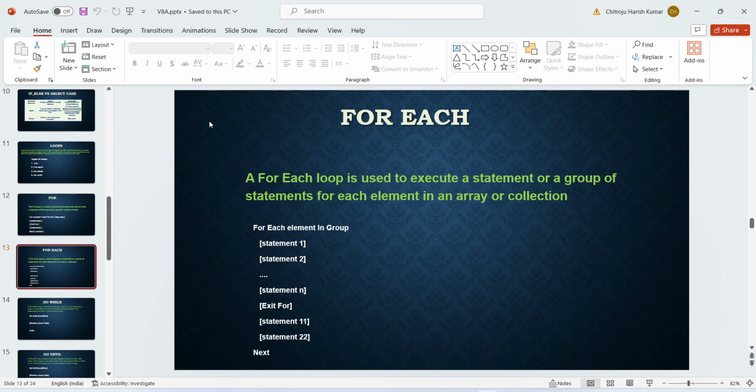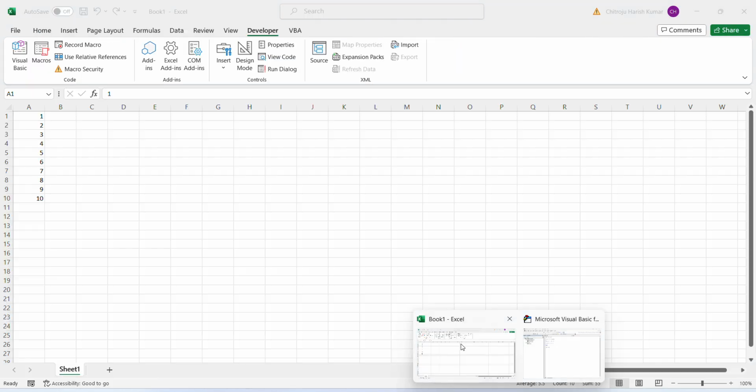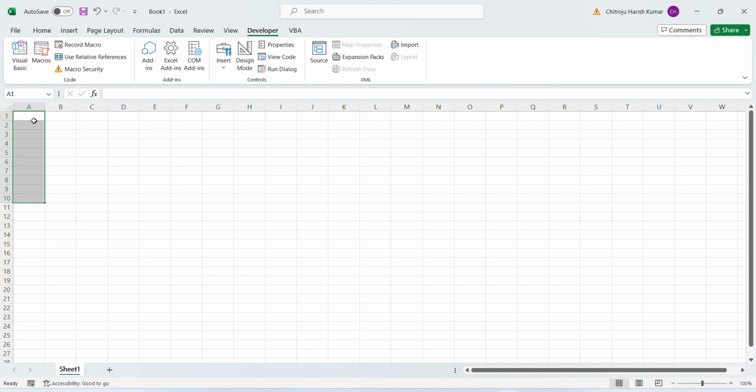For example, let me show here. Let's say this is my group from A1 to A20. I would like to consider this as my group. So here, if you take each cell as an element, how many elements do we have in this group? We have 20 elements.